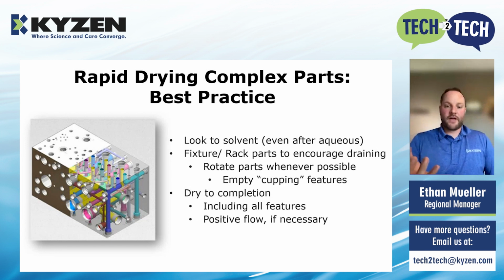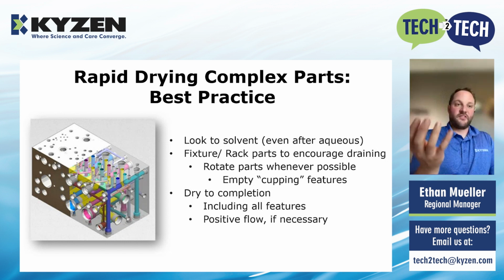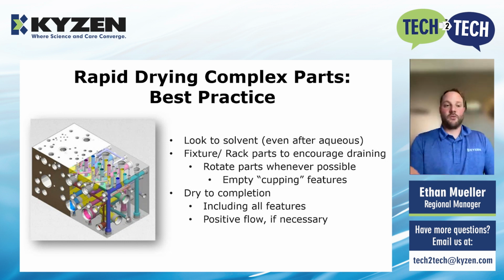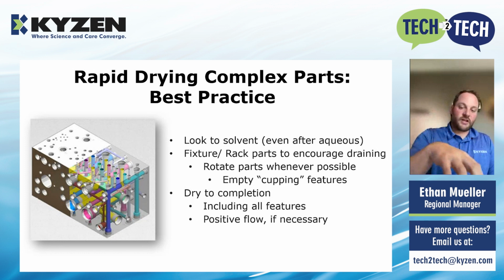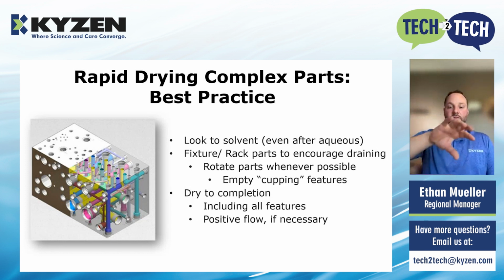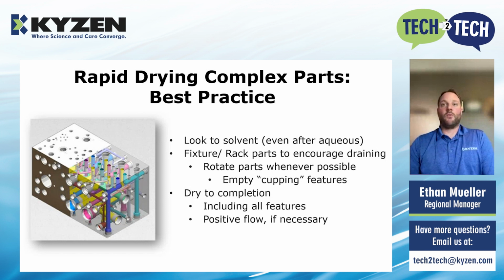We want to take precaution when we're putting our parts through the system, not only for maximum cleaning efficacy, but we also don't want those parts to carry solution from stage to stage within our washer. So we want cupping features to be focused down, or we want to fully rotate our basket or our part so that if there is a cupping feature where I can't get away from it, I can dump that part out, whatever we need to do to get that solution to come out before it progresses on to the next stage. And it's easiest to dry in the machine.